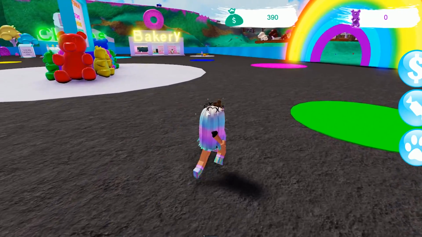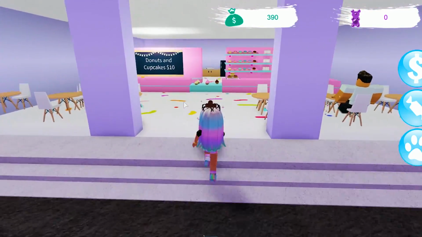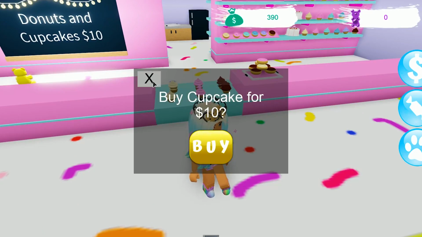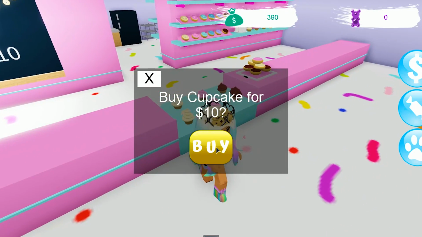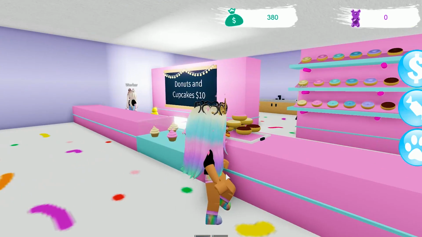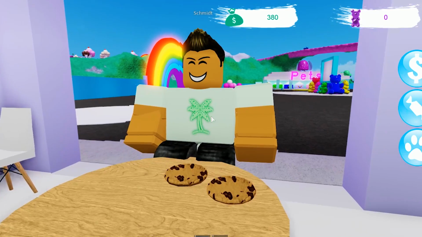There's a clothing store. There's also a bakery over here. Oh, we have to go check it out. Let's go into the bakery. Okay, donuts and cupcakes are $10. Here's the worker. She has a gummy bear with her. Do I want to buy a cupcake for $10? Yes. Oh, I need to stop doing this because I'm spending all of my money. Okay, but I have it right here. Here's my cupcake. I'll save that for later. Look at all those delicious donuts. There's a baker back there doing stuff. This guy is enjoying his 2 chocolate chip cookies.